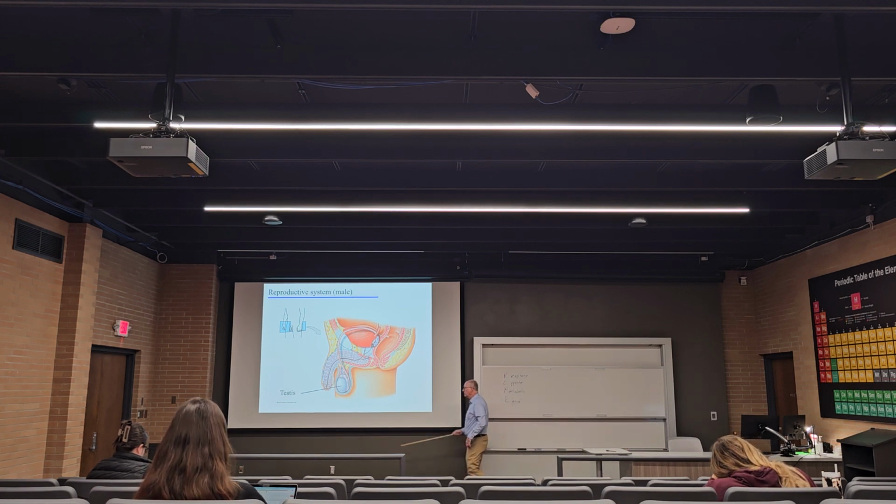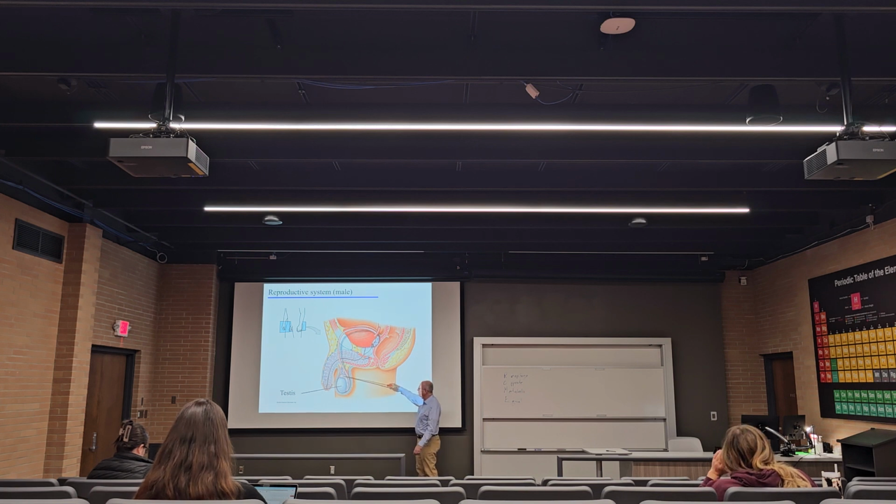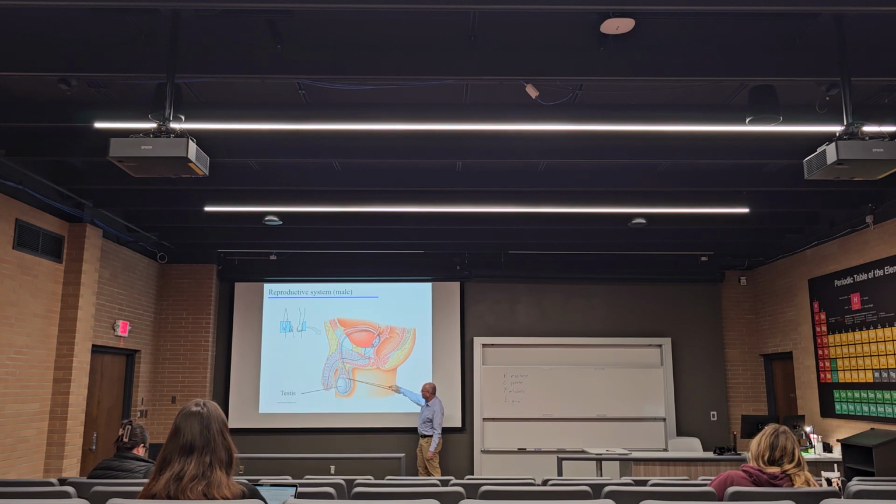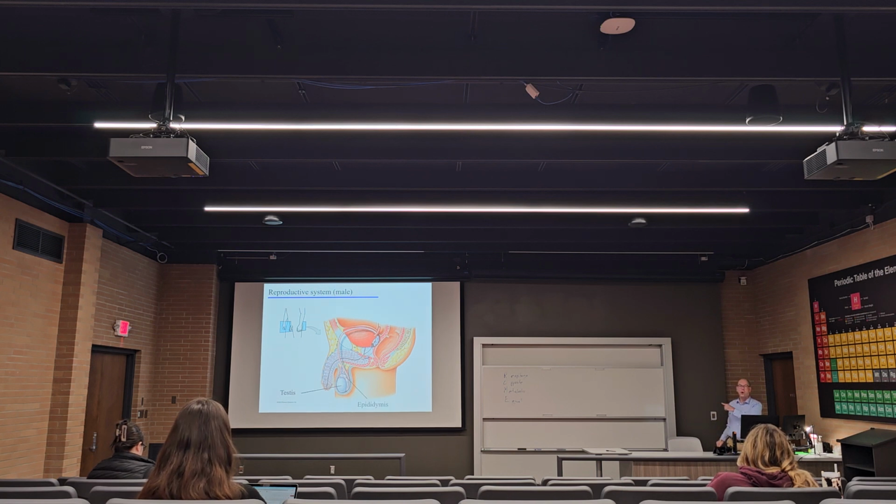And the testes in here, we'll spend some time talking about them. They're egg-shaped, they're light as you can see here, and they're about yay big, the size of a small egg. A few centimeters. On the back of them, you see this sort of comma-shaped structure right here. That's the epididymis. The testes make the sperm, and upon being produced, they are then stored in the epididymis, which is simply a very long coiled tube.